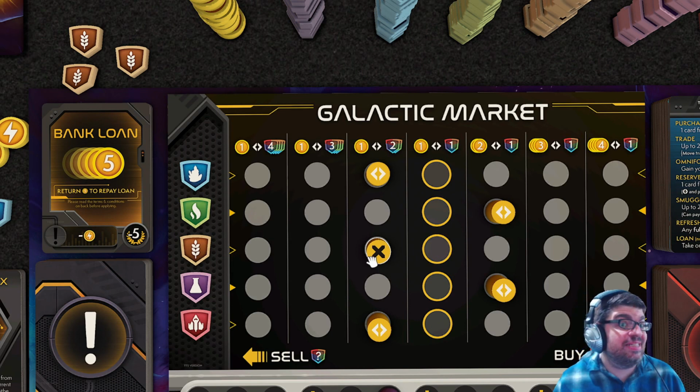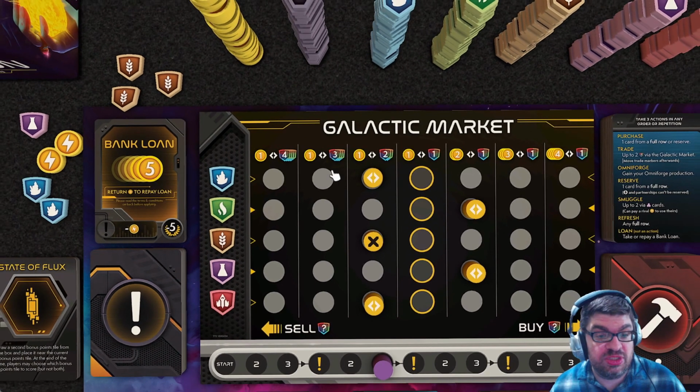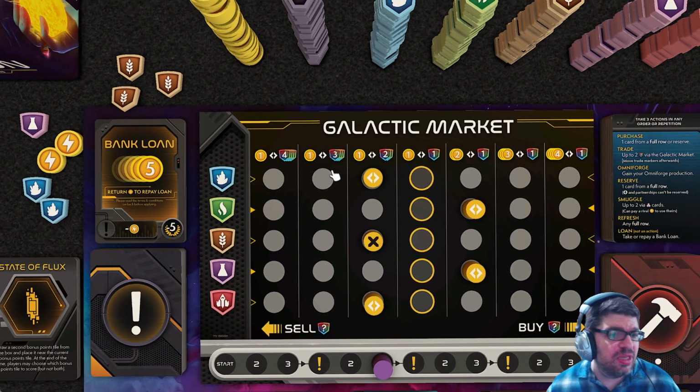Now I have to pick for my second trade a different resource. I might look at this and go, well, I might need some purple in the future, or maybe I've got a blue I don't need anything with.